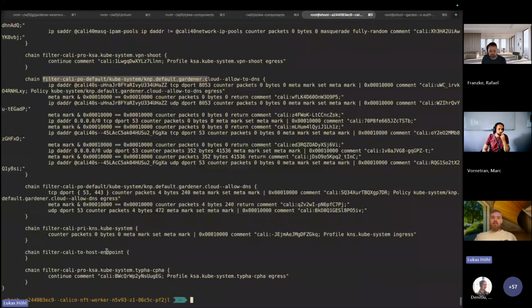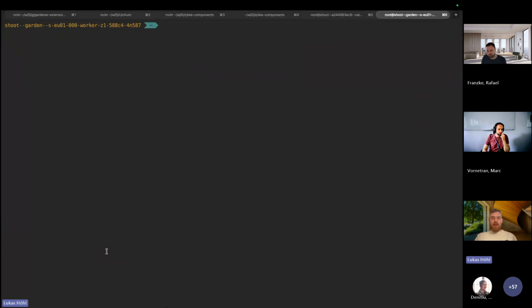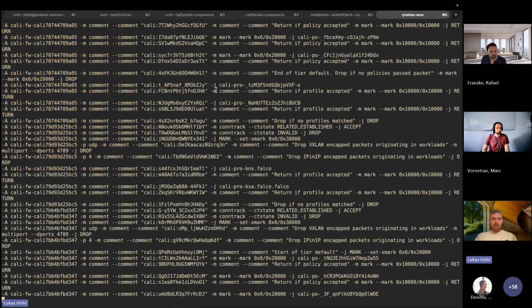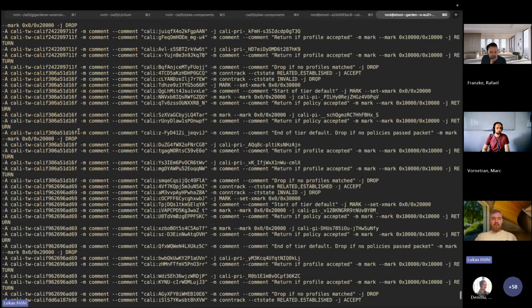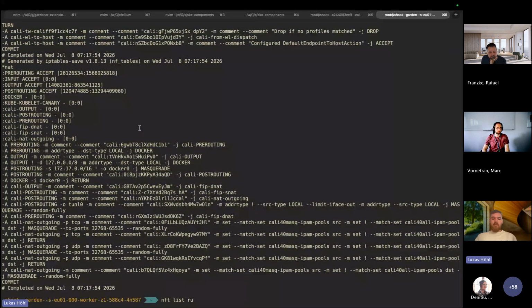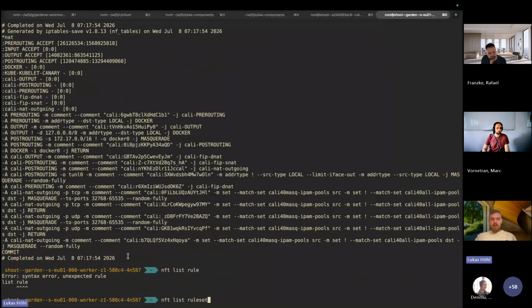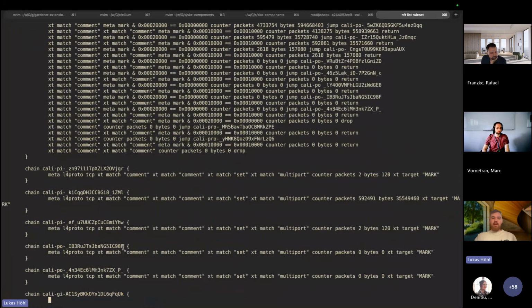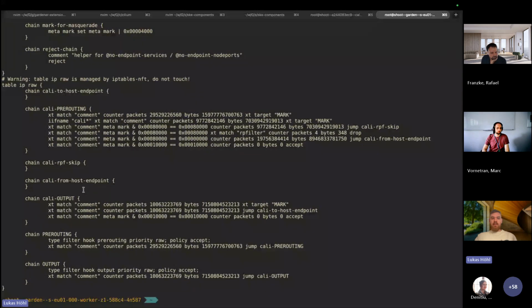For example, how that worked before, this is now a cluster that is not yet running the new Calico extension version. So if we do an iptables flush here, we can see that there are a lot of iptables rules from Calico, but we can also see, if we check the rule set, that you can see them here in the NFTables rules as well.